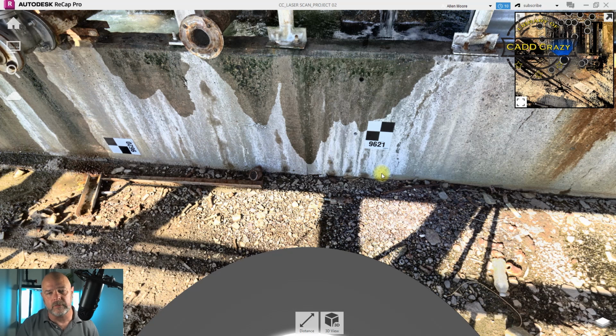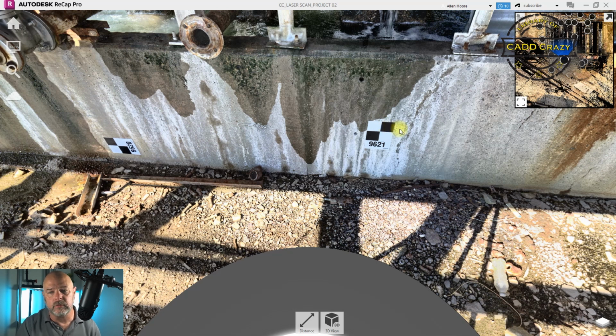I'm pretty sure that we've all been to a site when we've seen these black and white checker targets. These are scan targets. And the registration software can pick these up and knows that they are targets. Now, they don't have any intelligence with them. The software doesn't know where they need to go or anything like that. It just knows that there's a target right there.